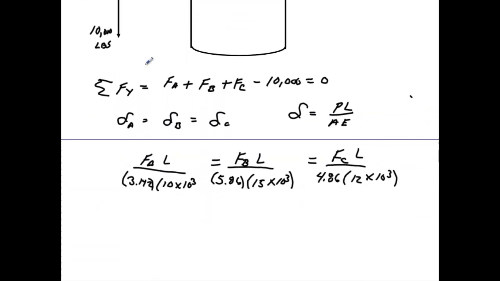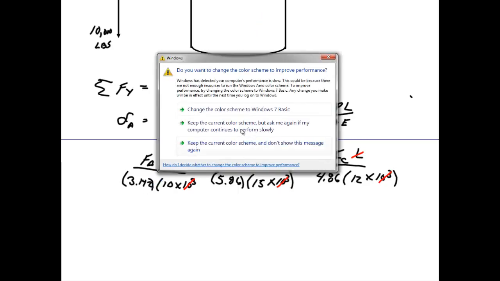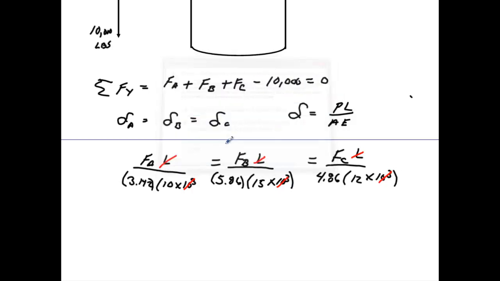So everything looks right. What you'd want to do now is simplify as much as you possibly can. The L's are gone, the L's are gone, the L's are gone. Now you can take out the 10 cubed, because each has it here. Just be careful, make sure they all do before you do that. So our equation is a little bit simpler. What I would do in this case is solve for FB and FC in terms of FA.